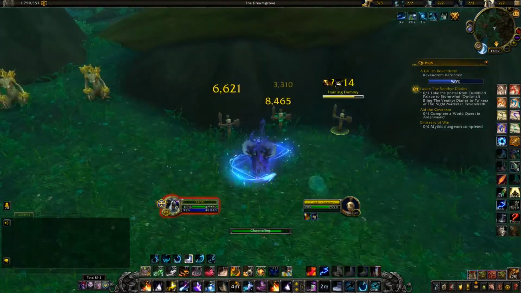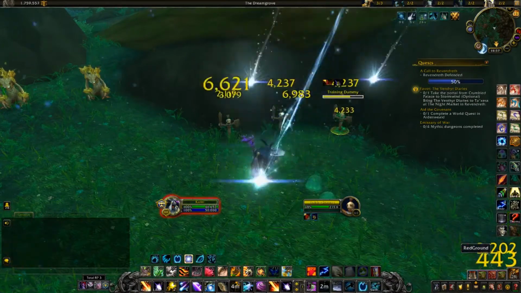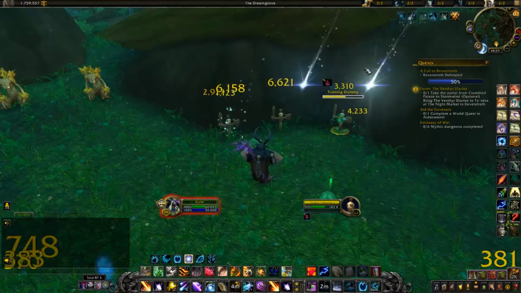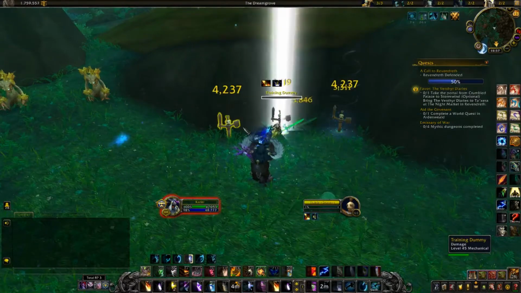before following up with your Covenant abilities such as Convoke the Spirits for the Night Fae. You want to use these as often as possible unless required for healing. Obviously there may be times when you need to hold cooldowns, if so, just skip to the core rotation.